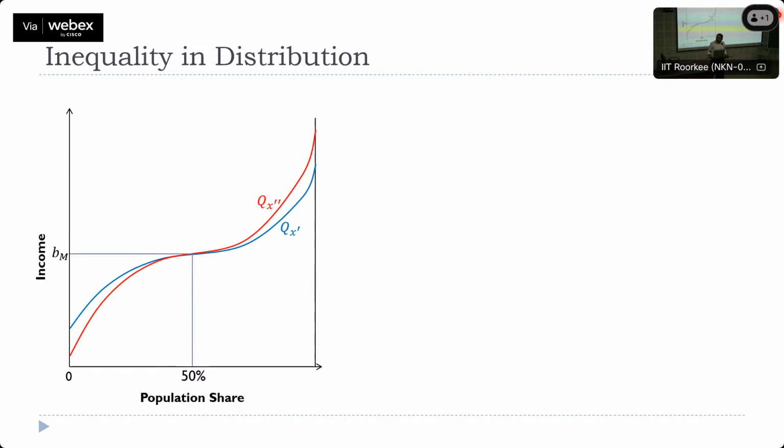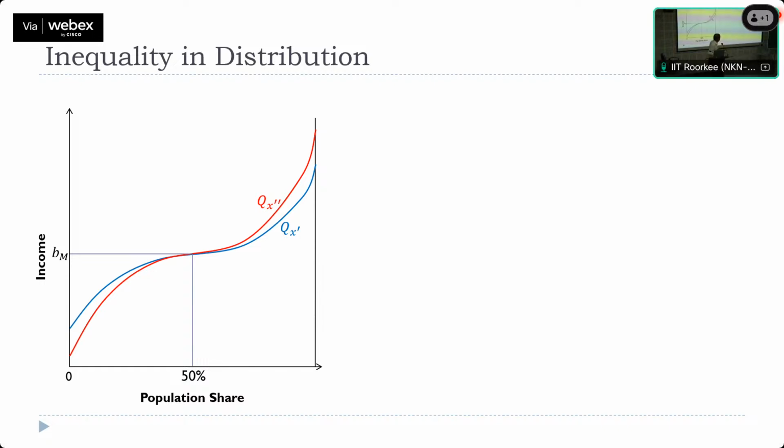I will just very quickly cover the idea of inequality. What we looked at so far is the idea of distribution, the size of the distribution. Let's very quickly, in half an hour or so, go through the concept of inequality, and how these different inequality measures we see are actually very simple. Let me show you how they're linked to the concept of achievement standards that we have covered.